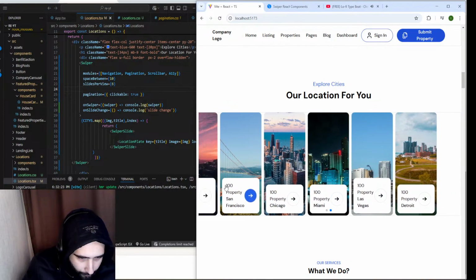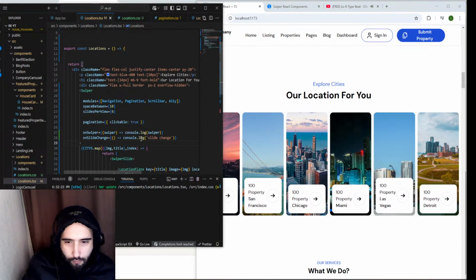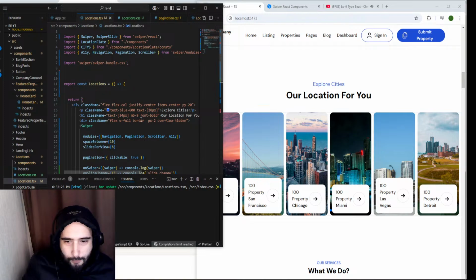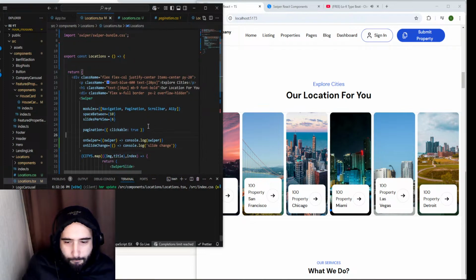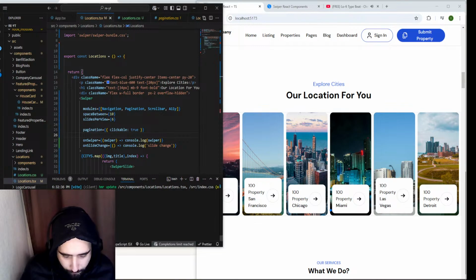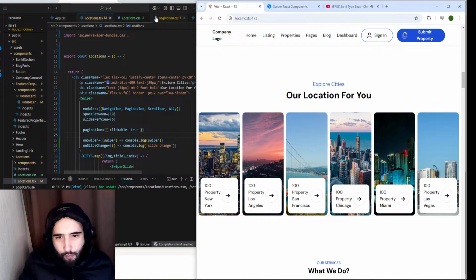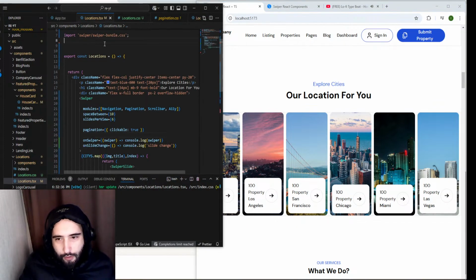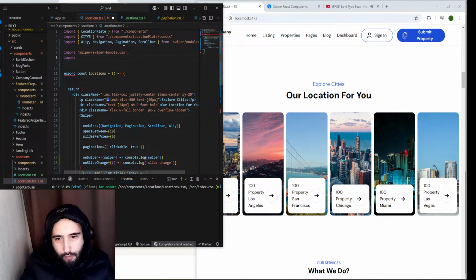Okay, so now they appeared. Really weird. Okay, so we created the custom CSS locations.